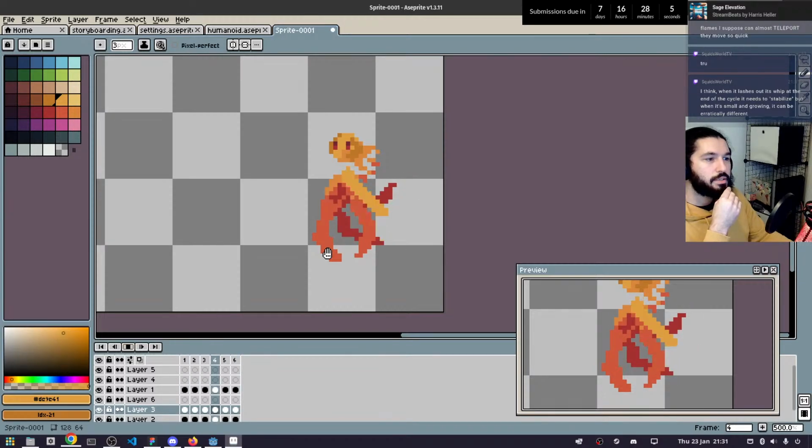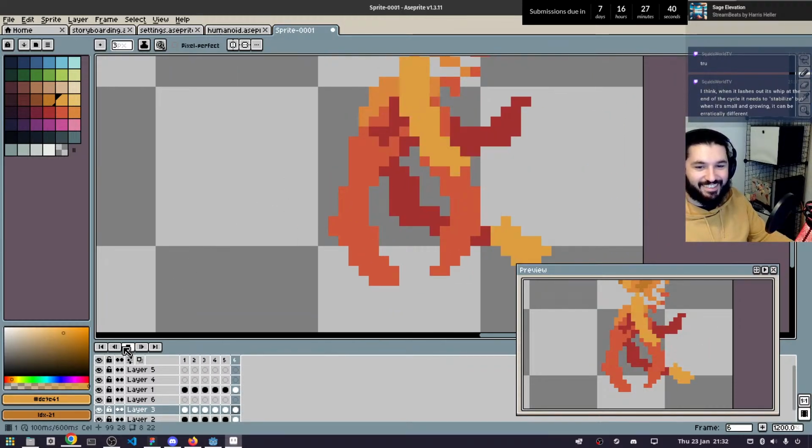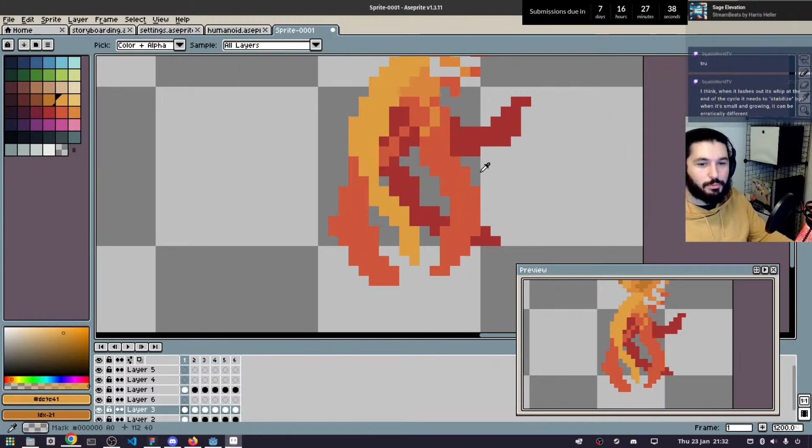I think when it lashes out its whip at the end of the cycle, it needs to stabilize. When it's small and growing, it can be erratically different. Yeah, I like that. So it can kind of solidify into almost like a show of force. But that would be the forward motion though.